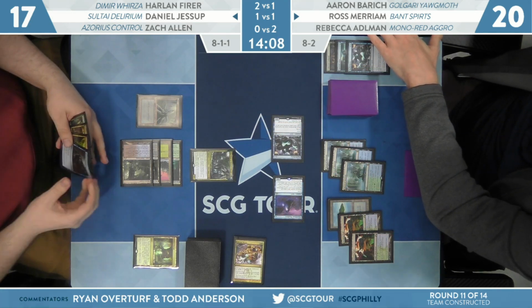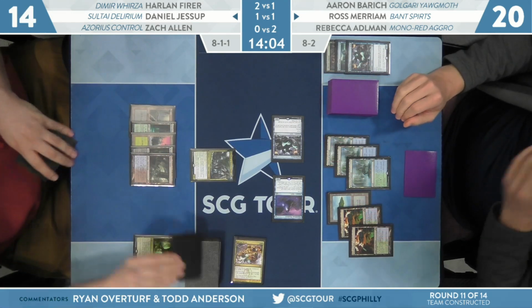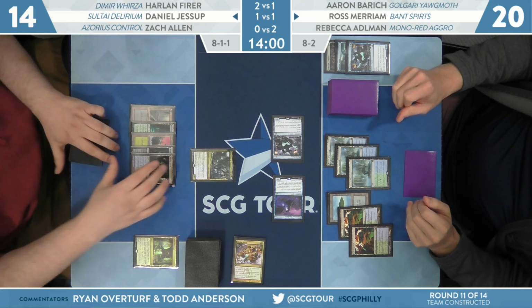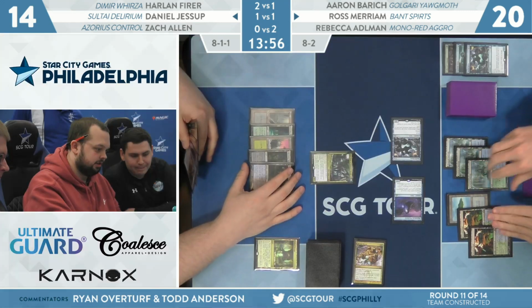Jessup to 17, passes. Merriam going to crunch in for 3. Back to 14 goes Jessup. But just a draw and a pass otherwise for Merriam. So now Jessup could potentially start going to work with that big Titan.